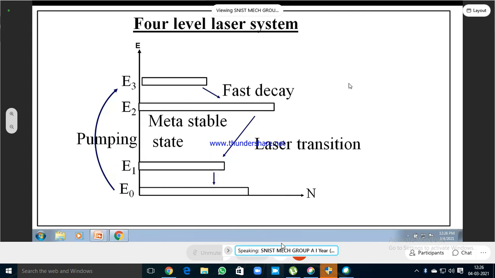Okay, guys, have you drawn this diagram? Tomorrow you people have to explain how the process is happening, how the atoms are moving to the different energy levels and all. It's already time up, and tomorrow we'll continue the four level laser system. Be prepared, tomorrow I'll ask questions. The students who have written this diagram can leave for lunch.